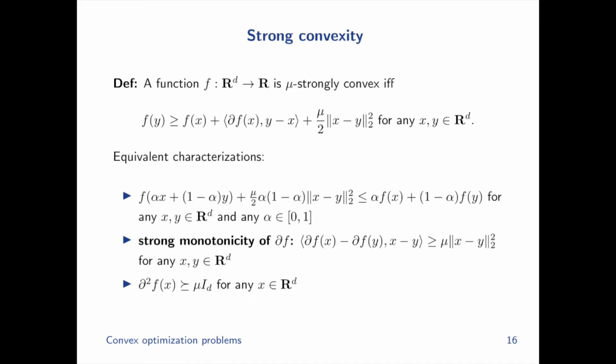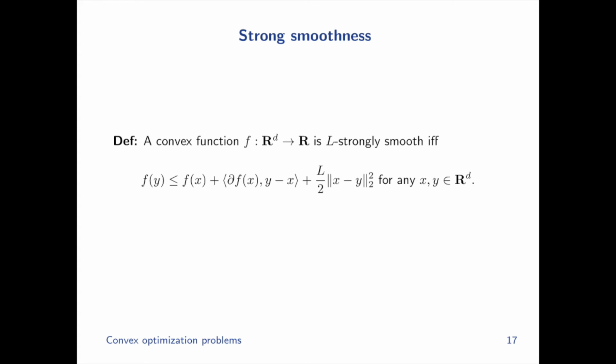The last one corresponds to a strong curvature of the Hessian. If the function always curves upward, the Hessian is non-negative. More generally, if the Hessian is positive semi-definite, then this function is convex. Now, it has to curve upward sufficiently, so it has to be sufficiently strongly convex, so the Hessian has to be sufficiently positive definite. This is the second order characterization that we've already seen. Okay, so those were all the equivalent characterizations of strong convexity.